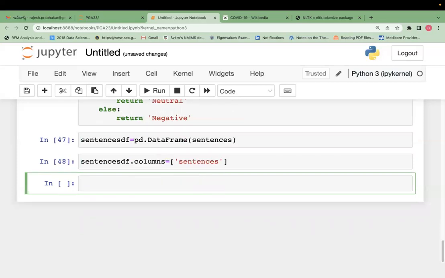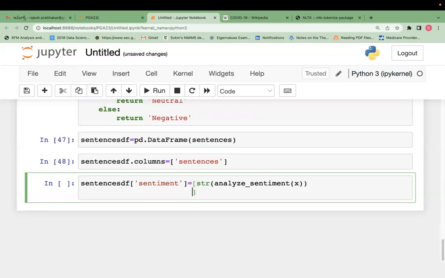So we are adding the name of the column to the DataFrame. So sentences_df['sentiment'], we are adding a new column called sentiment, is equal to [str(analyze_sentiment(x)) for x in sentences_df.sentences].